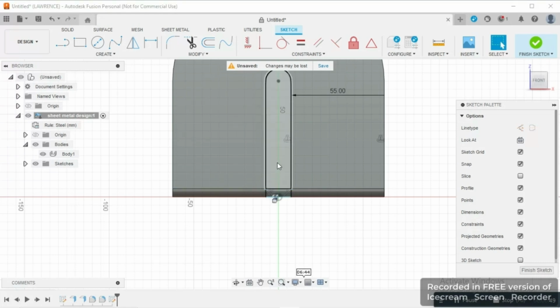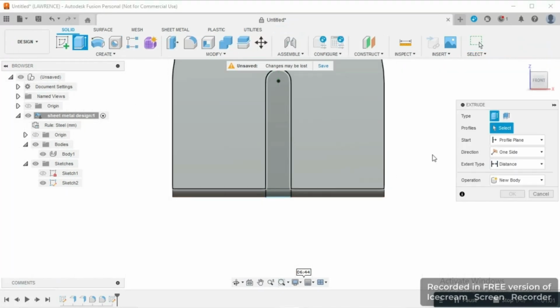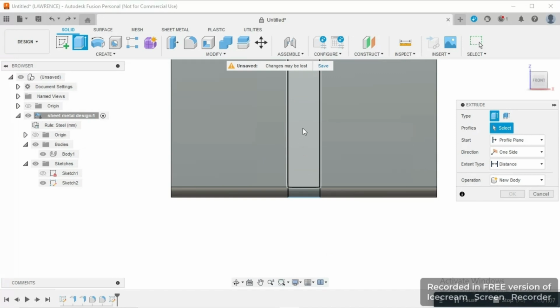The two selected portions can also be seen on the browser as Sketch 1 and Sketch 2. We go ahead to use the extrude option to cut these two selected portions out of our existing shape.